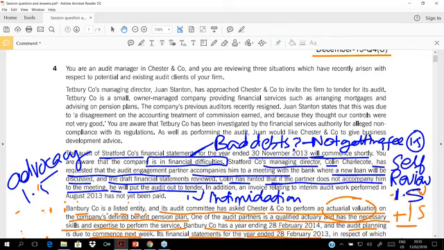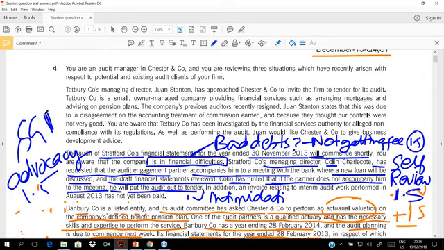But even if you're writing actions, you will write action for advocacy. Is that true? Can we accompany the partner to a meeting? Yes, because it's a non-listed company. So can we have a different partner to accompany and a different partner to do the audit? Yes. So is advocacy permissible for a non-listed company? Yes. Okay, so advocacy can have a safeguard. We can have an advocacy safeguard, 1 mark.